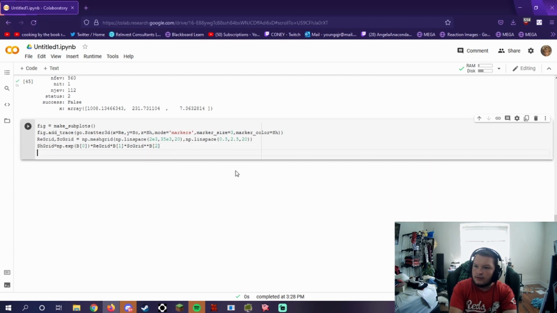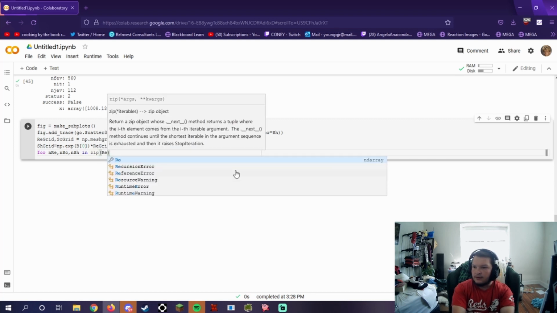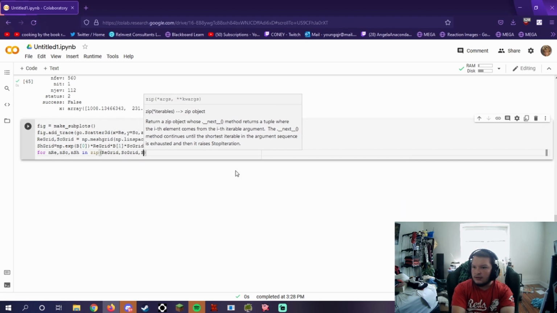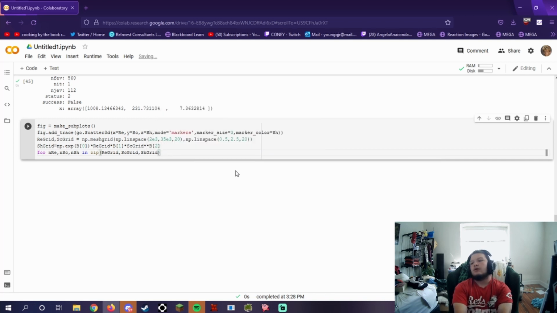Okay. So then we can create different variables for Re and actually for all three of them. I'm just going to put an N in front of them and make it a little bit easier. And then nRe, nSc, and nSh in zip, and that would be re grid, sc grid, and sh grid. Okay.